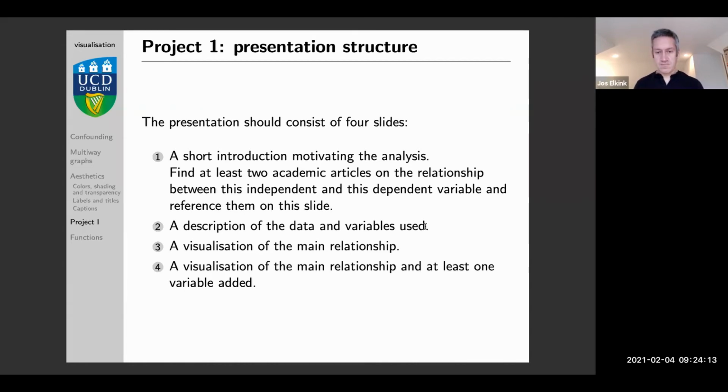Then you should have a slide that describes a little bit what this data set is and what the variables are that you're using. And there I would recommend that you go to the Harvard Dataverse website where this data comes from, and you will find the code book, this PDF file. I will send you an email actually with a link to that, just to make sure everybody has that. So there is a code book that describes all the variables and what survey question was asked to measure this and so forth, just so you're absolutely sure what variables you're looking at.